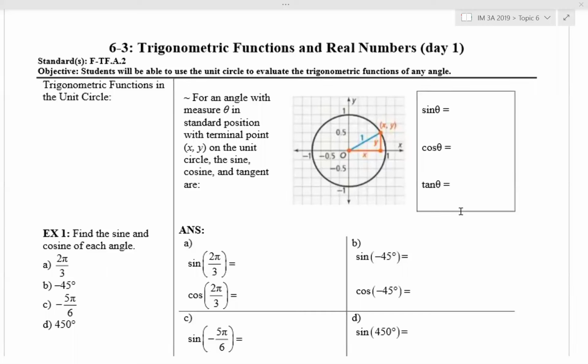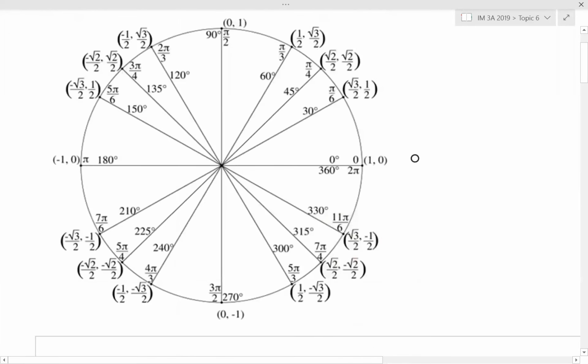And so you should have your notes out from yesterday because we are going to be using the unit circle to answer the questions today. So what I've done is I've just kind of pasted a printed unit circle here. So remember that the inside values are the degrees, and then the values right next to the circle, those are the radians for the most part. There's a couple degrees in there too. And then the outer points are the ordered pairs that correspond to each of those points on the circle. And so we use the special right triangles that we cut out yesterday to build this.